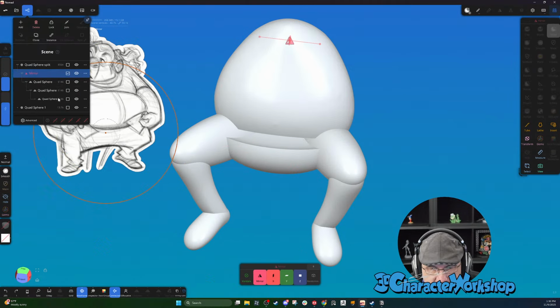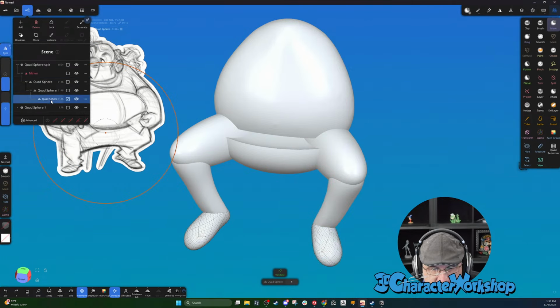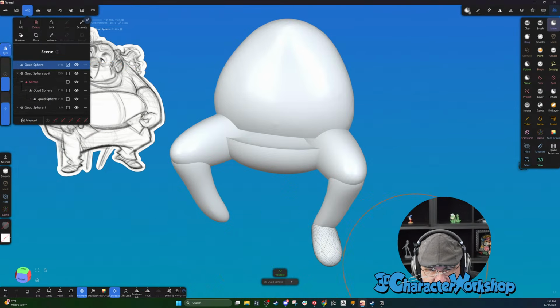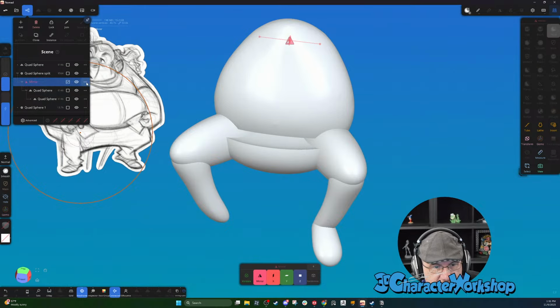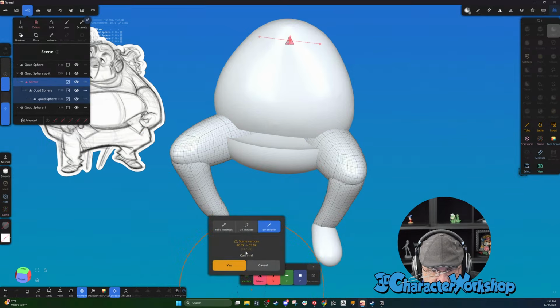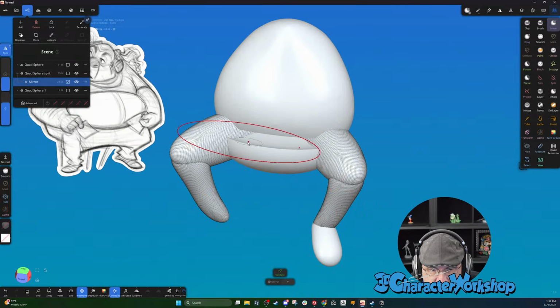So I'm going to undo that, go down to the feet, and I'm just going to pull it out and put it up here somewhere. I don't necessarily need it to be parented to anything. See, now this foot's gone, because I'll mirror that again later. I just want to mirror the leg. So let's just go ahead and validate this. Validation, join, go. Okay, and now the mirror goes away.